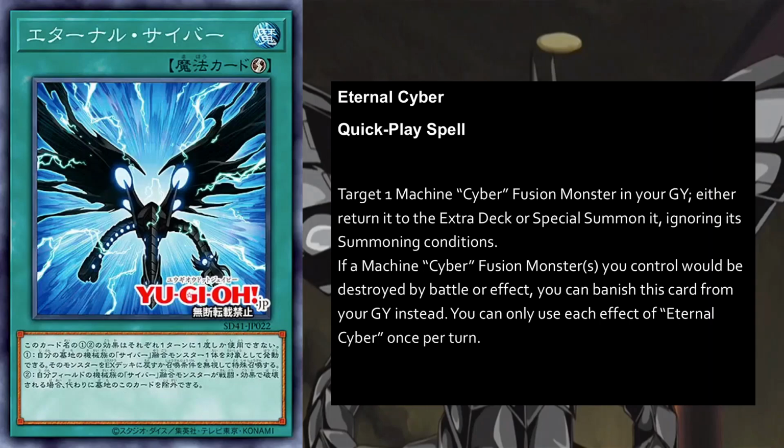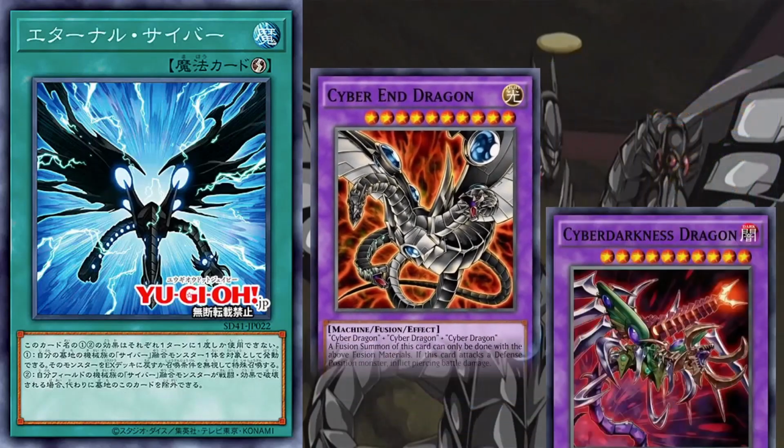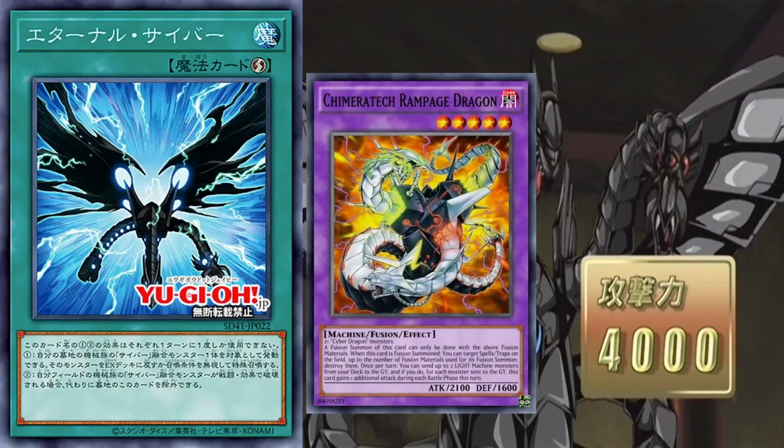I really love this card as well, since there are a lot of cyber monsters. Unfortunately, Chimera Tech Rampage Dragon is not a cyber monster, but it is a card that we would want to bring back. The other cyber monsters, though, are very useful in this archetype, since you can bring them back from the graveyard, and a lot of them have high attack power. So both of these cards fit into either the Cyber Dragon playstyle or the Cyberdark playstyle, but I think the focus is a little bit more on the Cyberdark side of things.